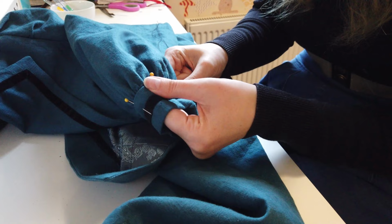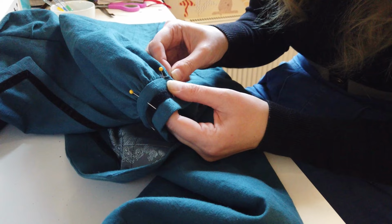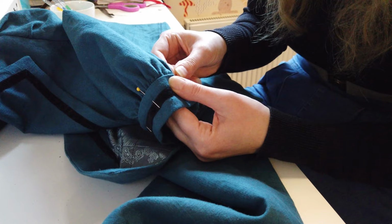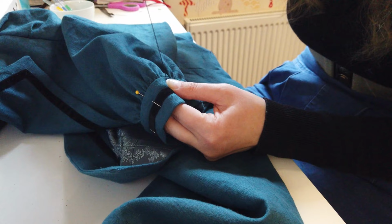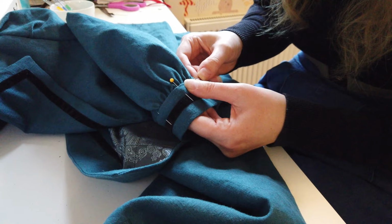So I'm just whip stitching the cuffs down by hand to finish them off. Because these are such teeny tiny cuffs, I can't easily get it under my machine. It certainly won't go around the cuff extension when you take the base off the machine. And it's just a bit too tight and fiddly to get it through the machine the other way up. So it's just easier to stitch it down by hand with some quick little whip stitches. And it's just going to give a neater finish overall.